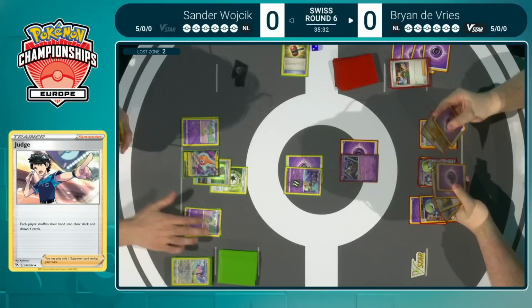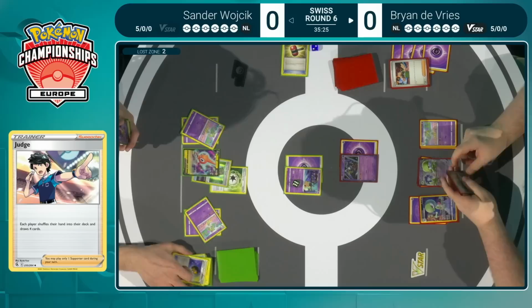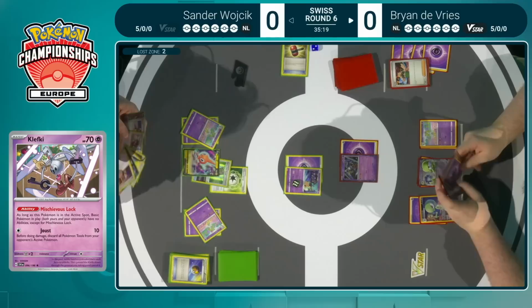Oh, of course, Penny can just be picking up that Morwell and resetting it if you so wish. Yeah. So it might not be a 9-hit KO on Morwell. It could be a lot more hits.